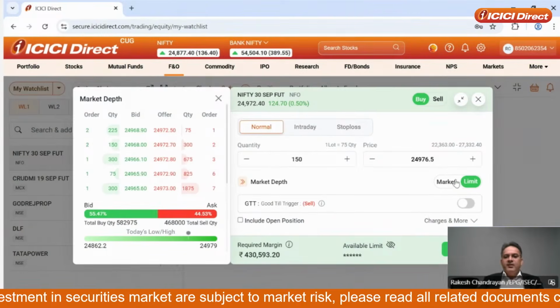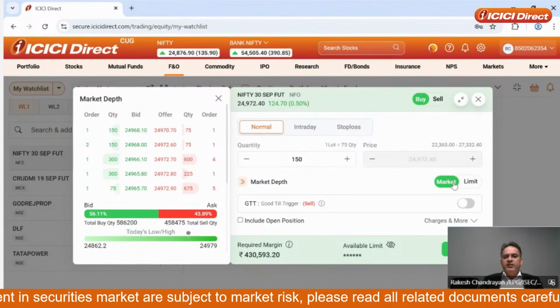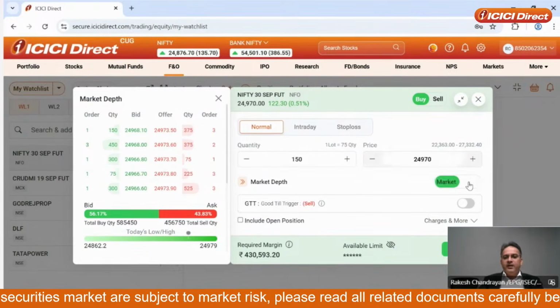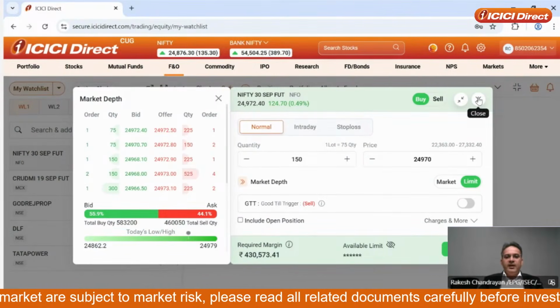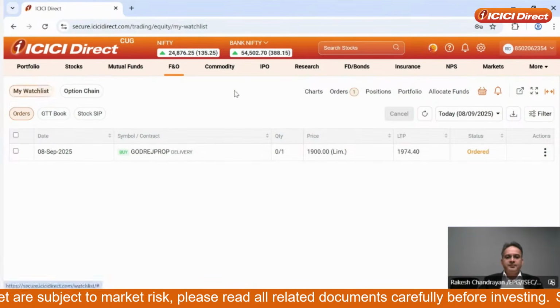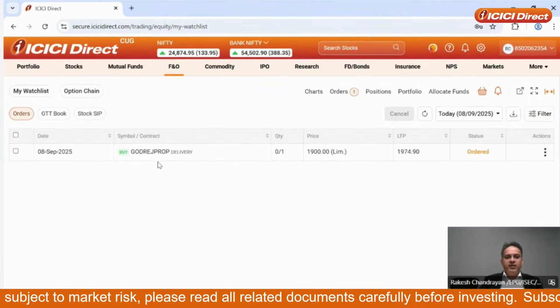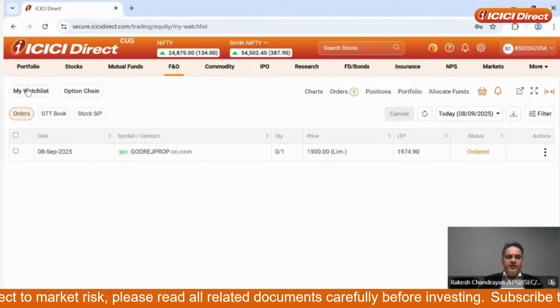If I want to buy at limit or market, I click on market or limit. Okay, and if I place the order, it will be available in the order book. So you can see that the order is already placed.